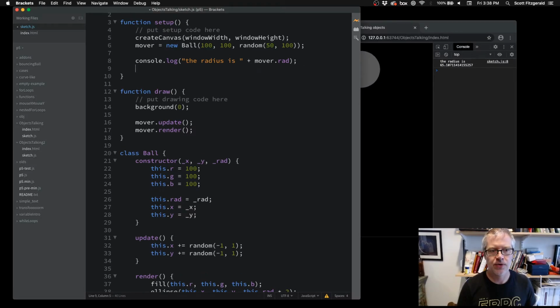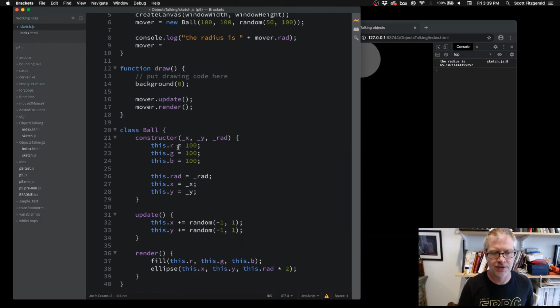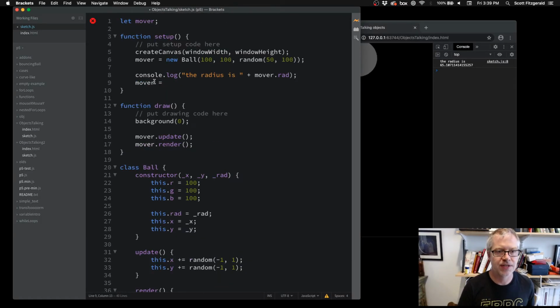We can also set the information inside of there. So we can say something along the lines of, we know that mover is the name of our object, right? And we know that there's something inside of there for the red value, right? The red channel, red, green, blue. So let's say that we want this to be kind of like a reddish tint.